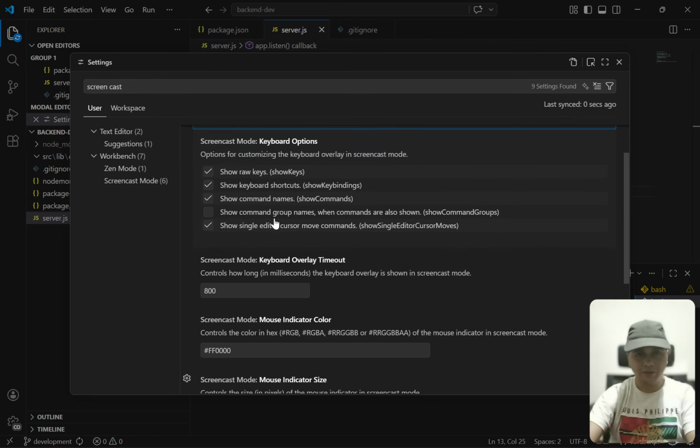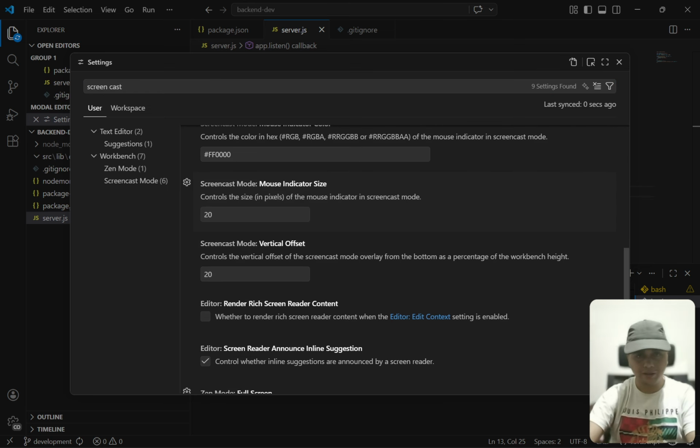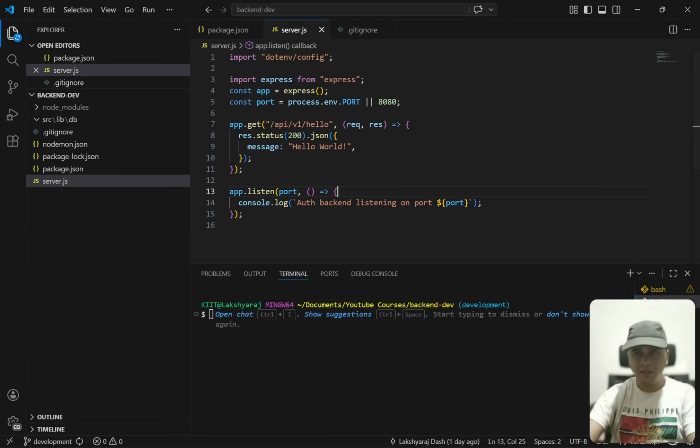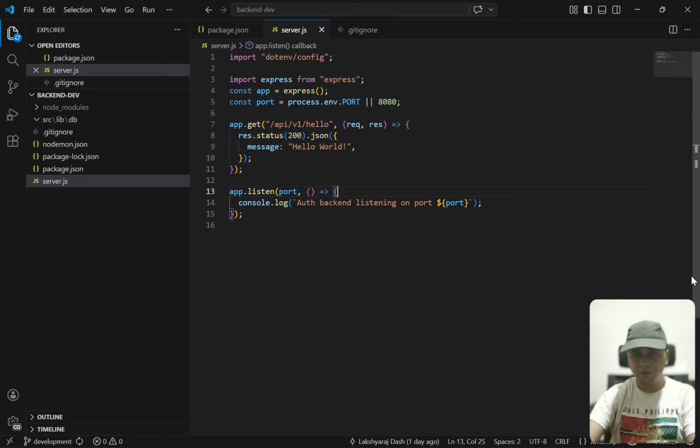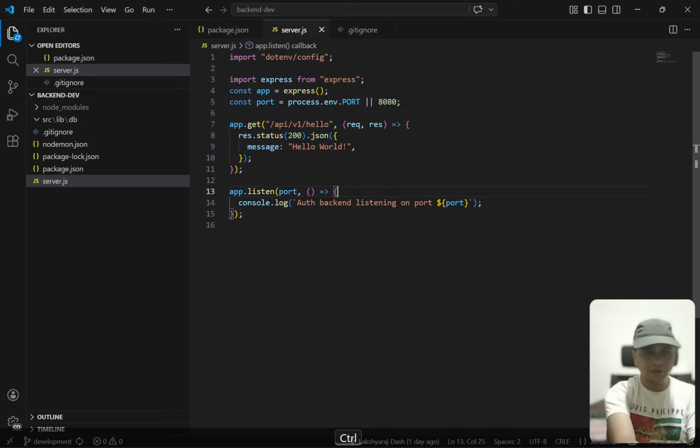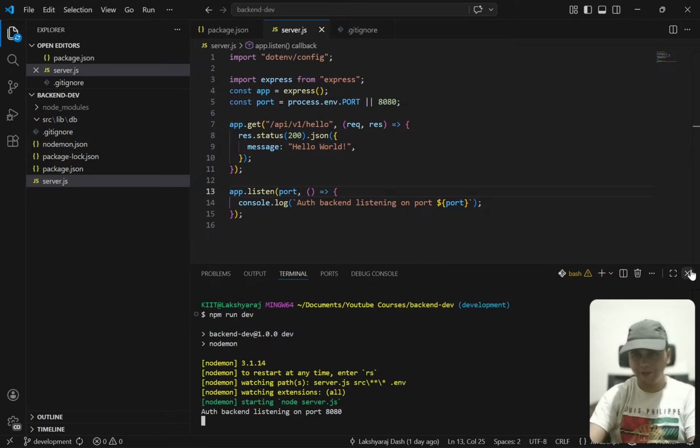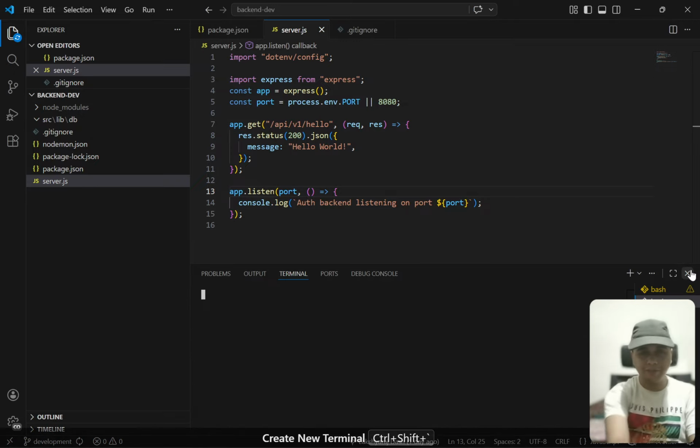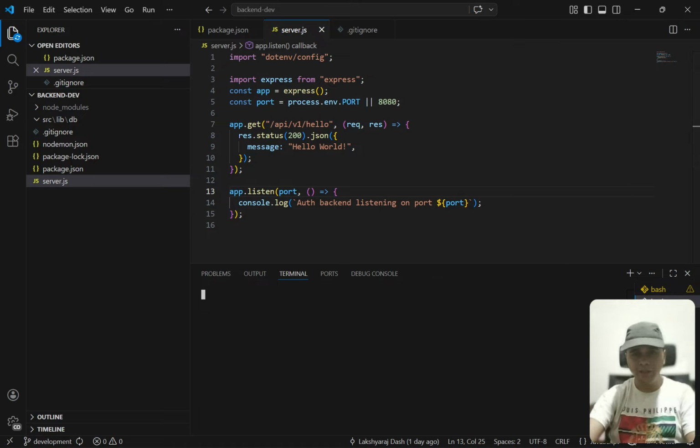I have reduced it to this, and the vertical offset should be 0. Now I'll show you what happens if I press Control Shift and backtick. You can see the keystrokes, and it will open this.